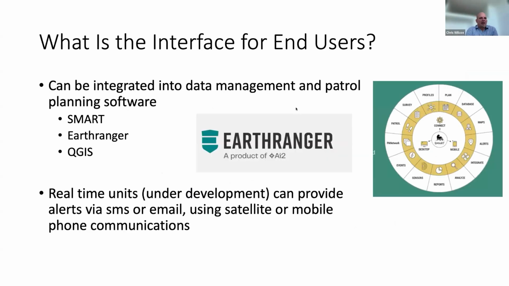Okay, so at the moment, the interface we're using for end users can be really anything. We can push data to SMART, to EarthRanger, to QGIS, really any software platform that can deal with space and time data like you would have from tracking systems. We're working on some real-time units that can provide alerts via SMS or email. We had some developed based on a previous hydrophone system, but that was much more expensive. So we're working on redeveloping this.